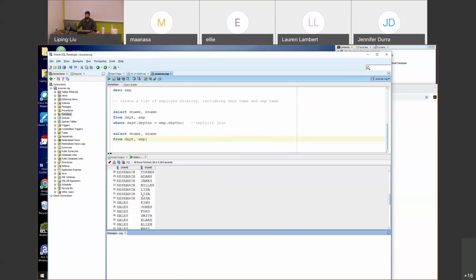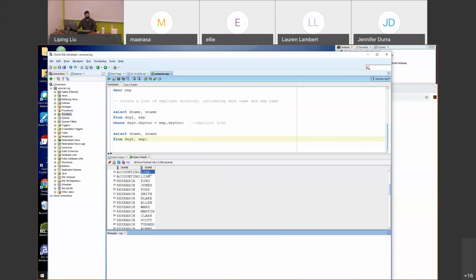So anyway, what did you see? This result is basically making some kind of combinations for each department and each employee. And this is called a Cartesian product. So it's going to have a list of every department and every employee.